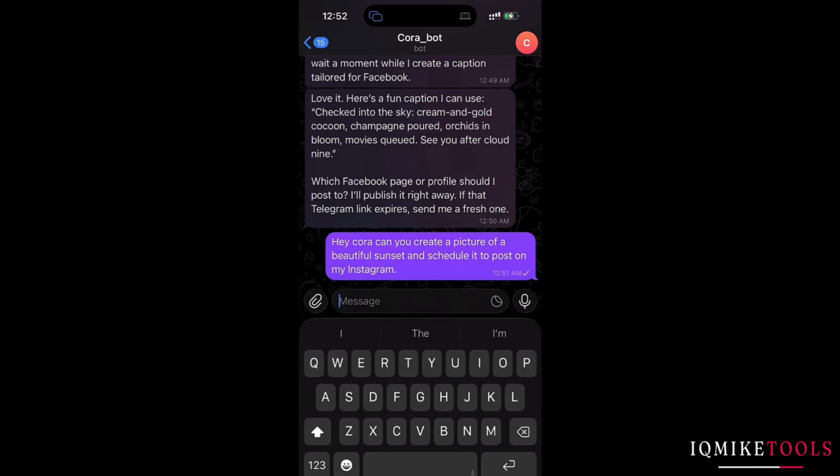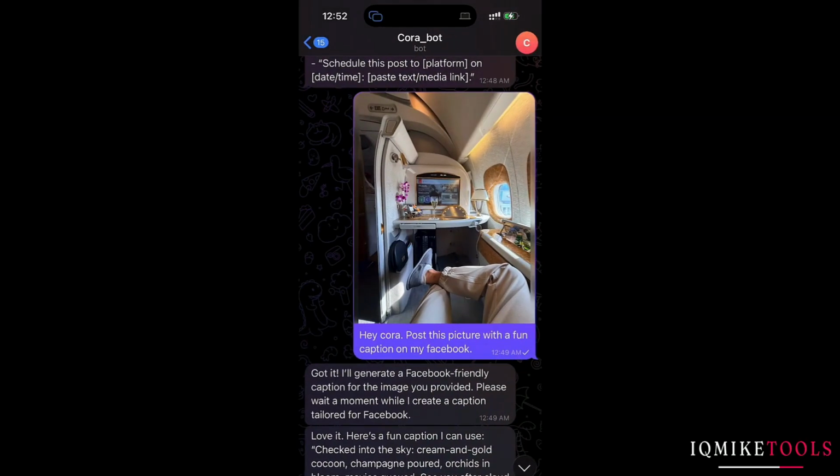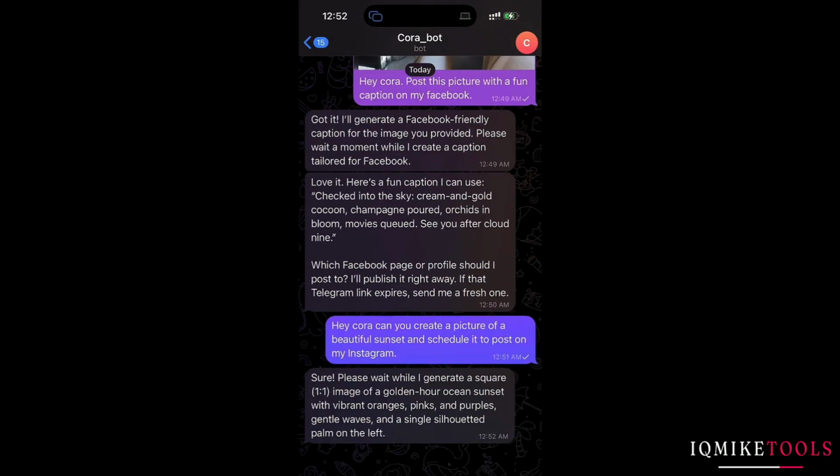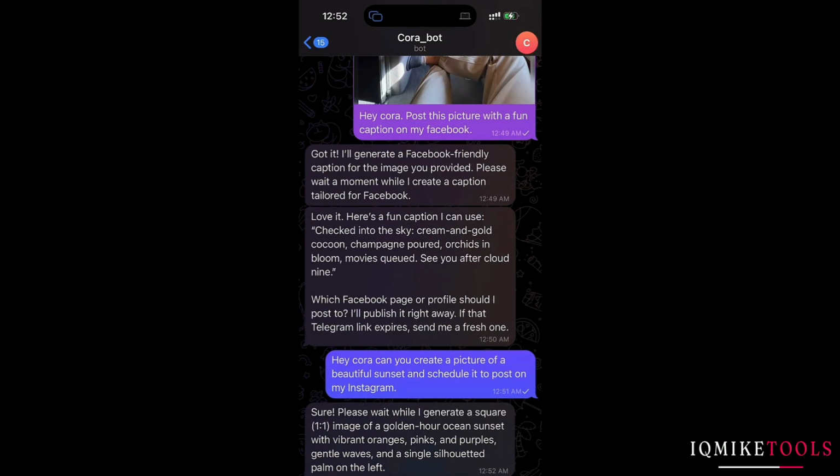You're having a natural conversation with this social media manager that you have, and you can create content, it can read and understand everything that you've said, and it can do everything for you without you actually having to deal with an application layer. You don't have to create prompts, create content, edit everything, schedule everything, or manage the calendar. None of that is needed anymore. You're just having a conversation, and the way you're having this conversation for your own social media, you could do the same for your clients.